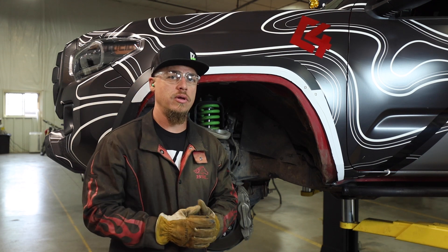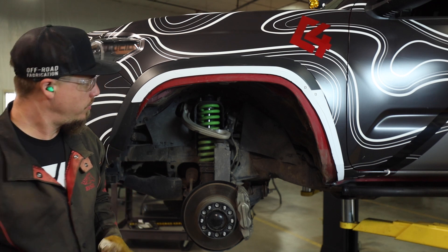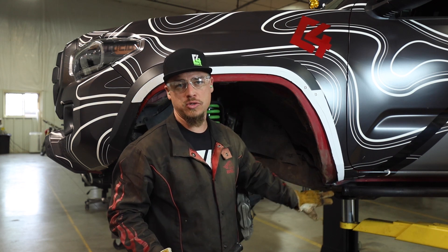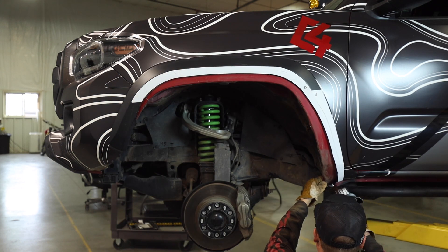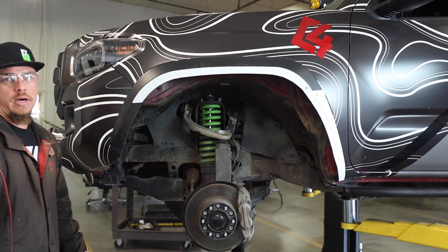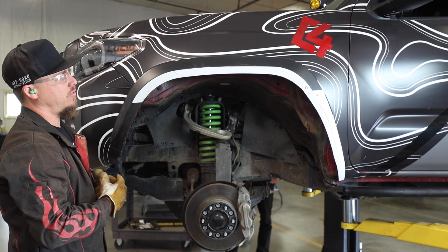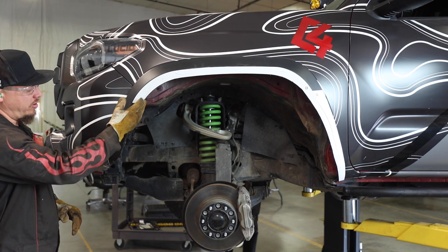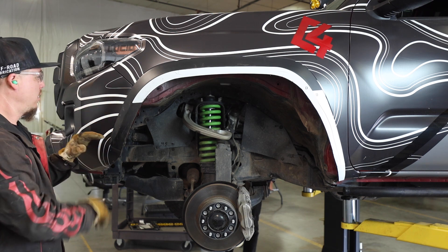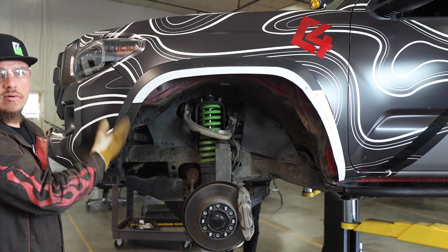Now that the flare has been cut all the way through, you can use the edge of the flare as a cutting template to go all the way through the steel fender behind it. Start at the bottom of the fender and since the bolt was removed, pull the fender out away from the body so you're not cutting into the pinch weld behind the fender. Once the steel fender is cut, I've gone through and cleaned up some of the rough edges, peeled off the melted plastic, and continued the cut right down through the bumper to blend in with what was trimmed before — that's up to you and your own liking. This truck will be getting one of our bumpers installed, so everything will be cut off right here, but that's just an example of how you can continue your cut through the OE bumper.